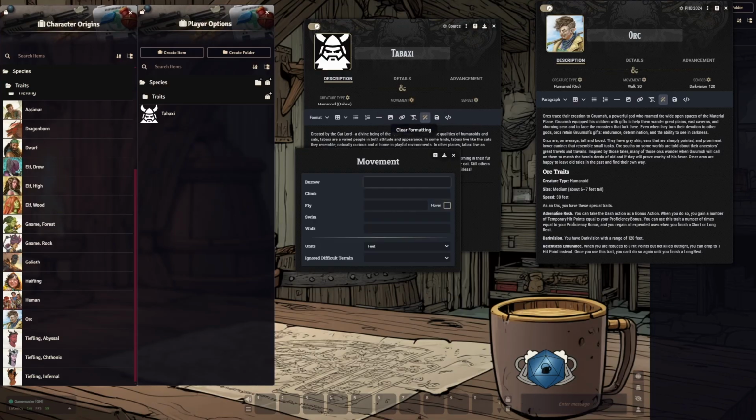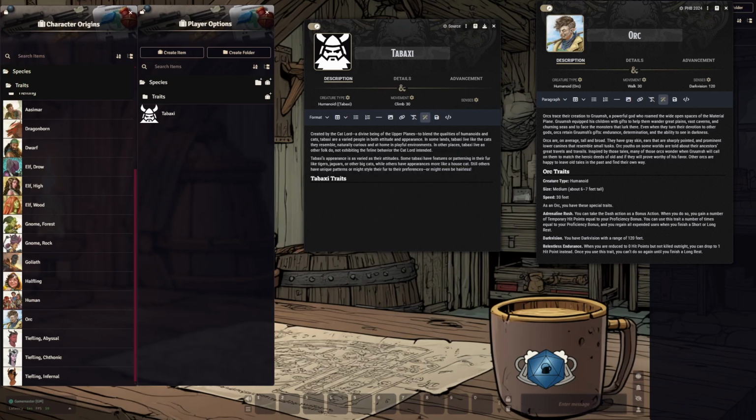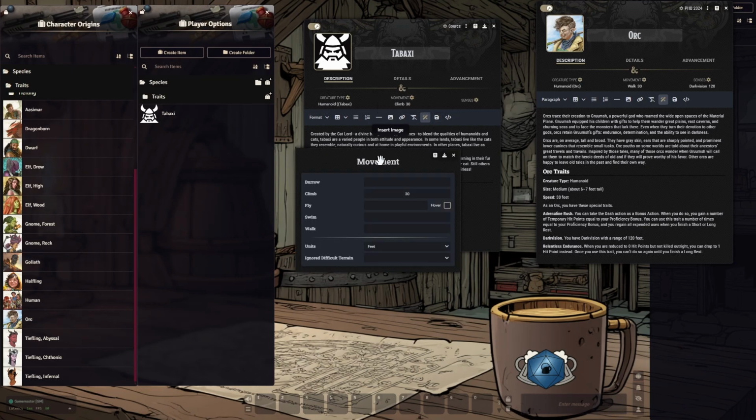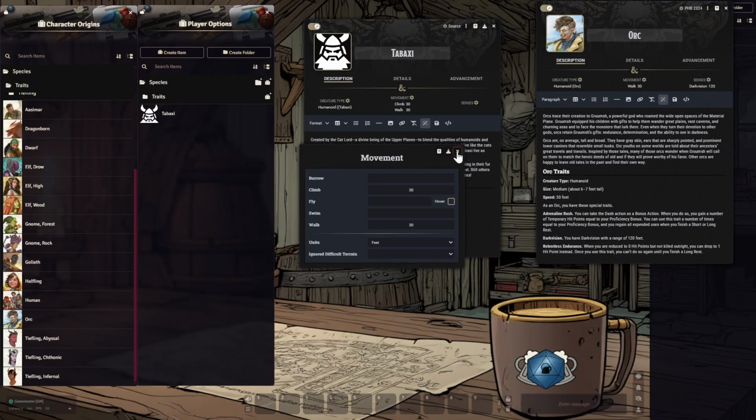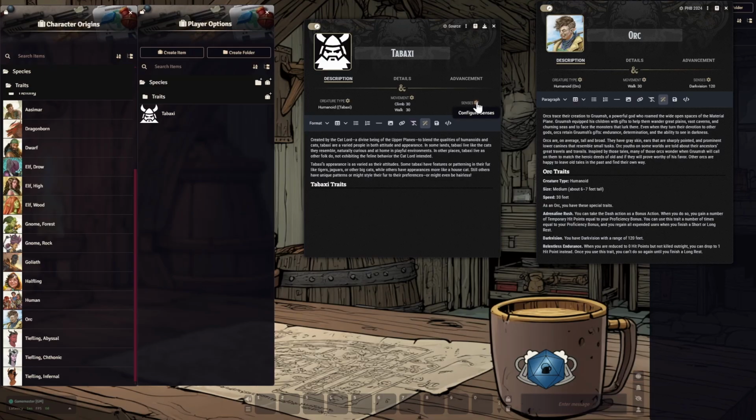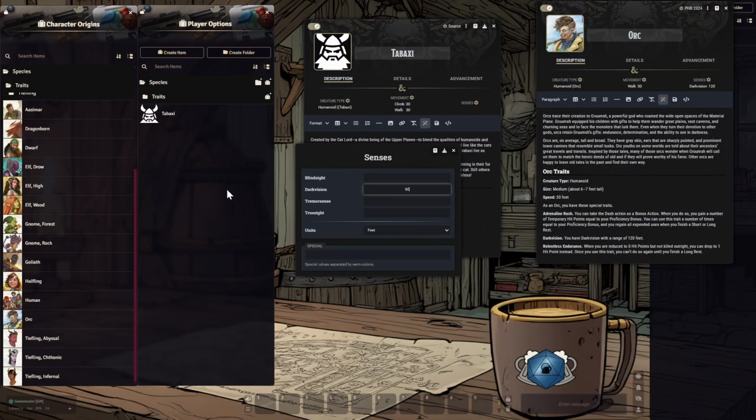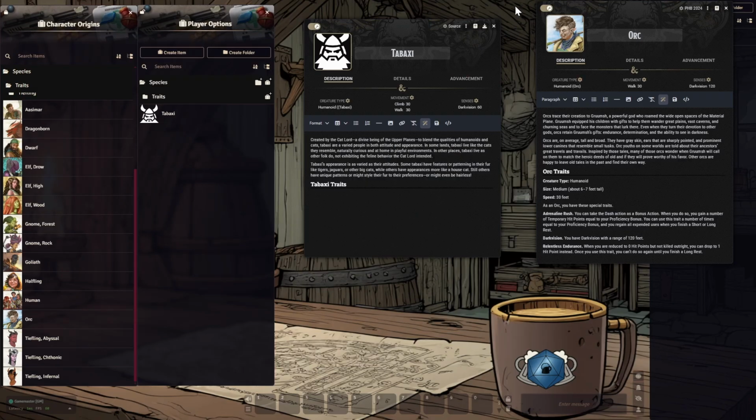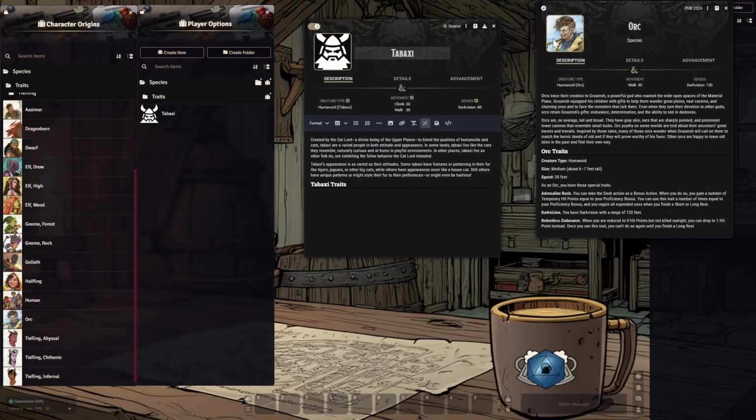Movement is 30 feet. We got that. And you have a climbing speed equal to your walking speed. So we can actually, oh, we already did that. So climbing speed and then walking is 30. So walking and climbing is 30 feet. And then senses, they have dark vision out to 60 feet. So we can add dark vision. And with that, that is complete.